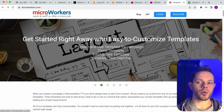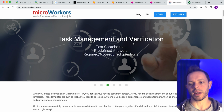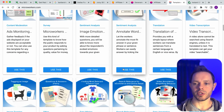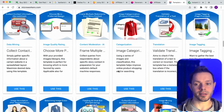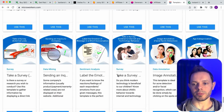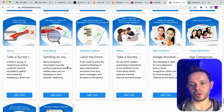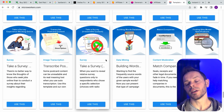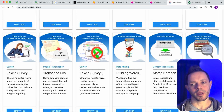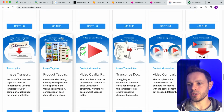Another tool is called Micro Workers. Pretty simple site, guys. I mean, there's a lot of tasks on here. They don't pay a lot, but they can add up really quickly, which is the cool thing. So you can register for a free account, and you can see all of the tasks that they have here that you can do. I mean, there's literally endless stuff that you can do, as simple as adding on a free browser extension, and you can get paid for that. And most of these things you can just do over and over and over. Like I said, it's not going to be a lot. Maybe some things pay 20 cents or whatever, but they add up, and you can make some money. If you have some downtime and you're just clicking around online anyways, you might as well get paid for it.